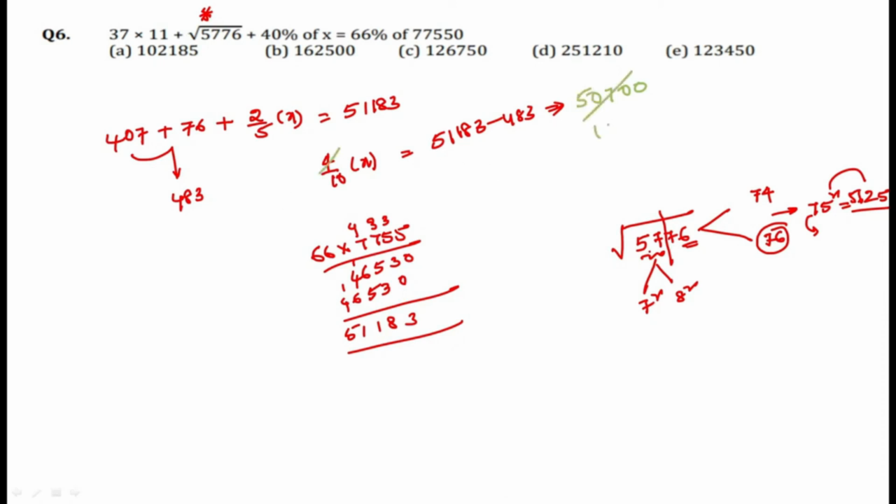4 1s are 4. 4 2s are 8. 4 2s are 8. 4 6s are, 4 7s are, guys, 1267 and we have 20. So 12675. Now the value of x is equal to 126750. 1,26,750 is the calculation. Everyone be faster in the calculation part, guys. If you are good at the calculation, you can handle any question.